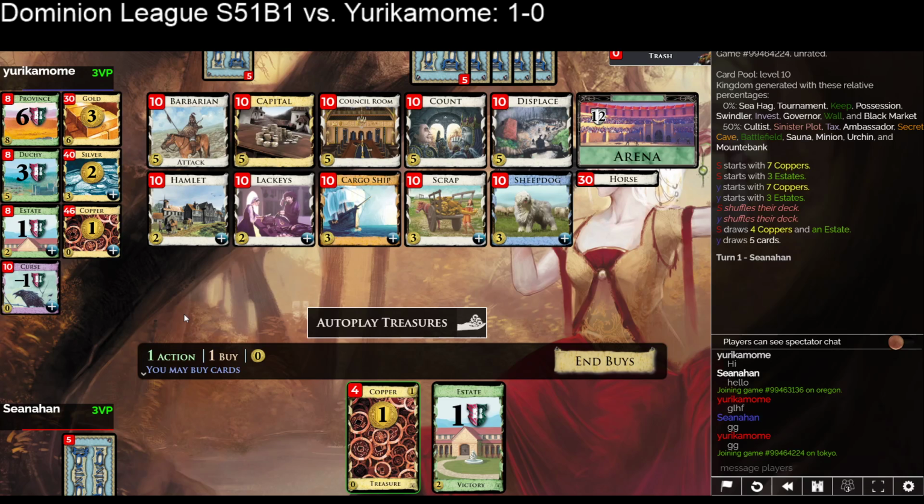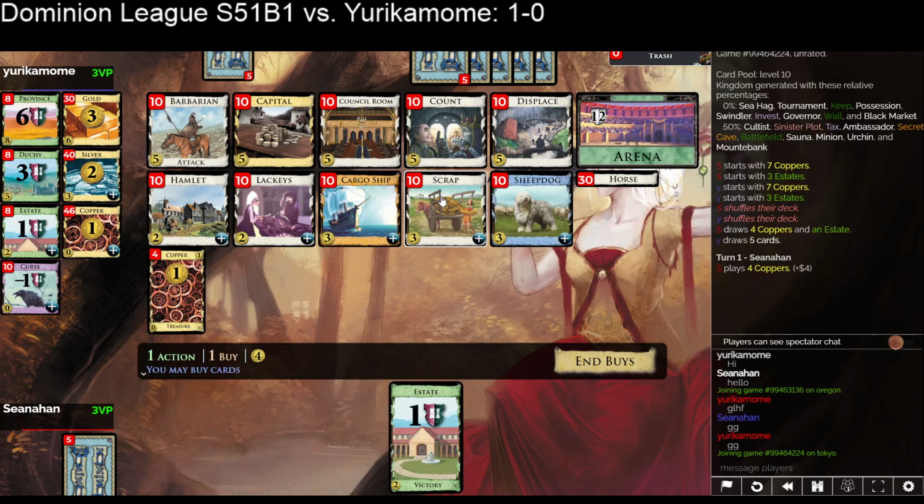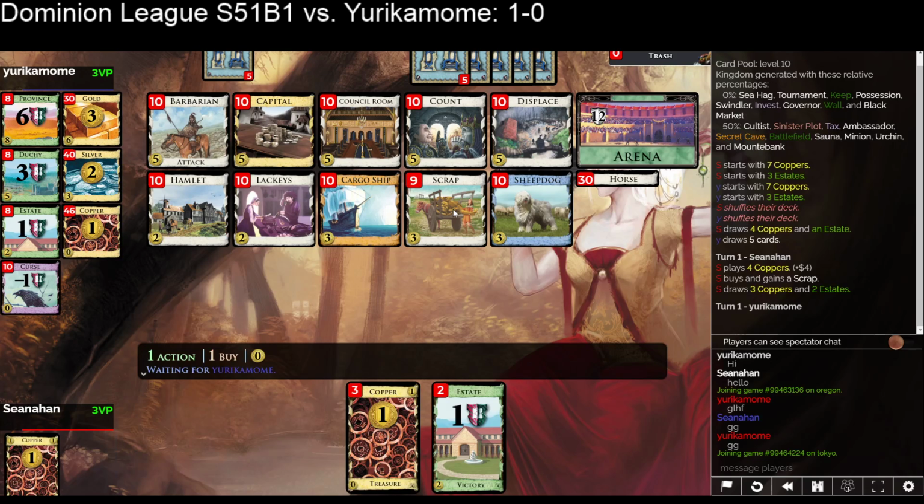There's not really a super easy way to activate Sheepdog. Your opponent's Barbarian is actually the best way. I guess Displace. Maybe we play with a bunch of Sheepdogs here, and if they start trashing stuff with Barbarian, you just draw your deck, which is pretty cool. If you draw stuff dead, you can discard the Sheepdogs for arena points.